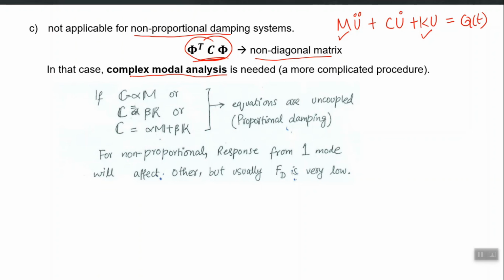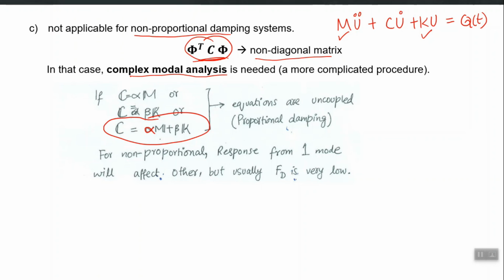But I just want to give you the definition of classical damping or proportional damping. One way to get proportional damping, and to have the equation of equilibrium uncoupled, is if we can write the C matrix as a proportion of the mass and K matrices. Imagine that you can construct the C matrix by multiplying a constant alpha to the mass matrix and then another constant beta to the K matrix. Now mode shapes are orthogonal with respect to M and K, and if you construct the C matrix by adding M and K matrices, all mode shapes will be orthogonal with respect to that C matrix also, right? So one way to get proportional damping or classical damping is to write the C matrix as a function of the M matrix and K matrix.